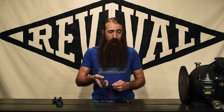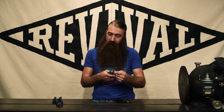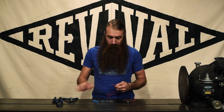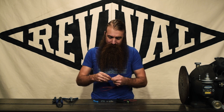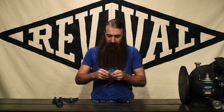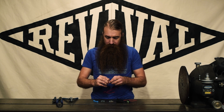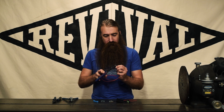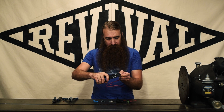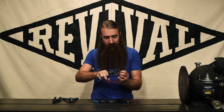Now I'm going to strip some more wires and add some more terminals — this time I'm going to use two wires in one terminal. It's not exactly a great way to do it, and I'm doing it this way just for demonstration purposes so we've got an extra wire to use to short out the circuit breaker later. In general, with anything that's got a cable seal like this, you only want to put one wire in there so that the cable seal can actually seal and do its job. Like a lot of the stuff we do in these videos, it's a little quick and dirty, but this is for demonstration purposes — when you're doing this for real, take a little more time and care and do it right. That way you only have to do it once.